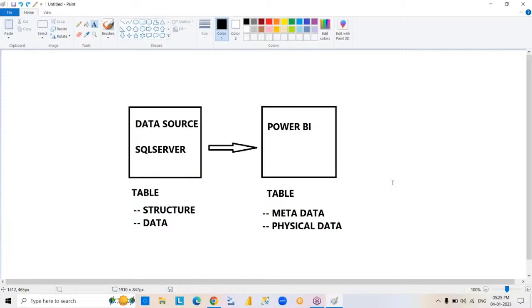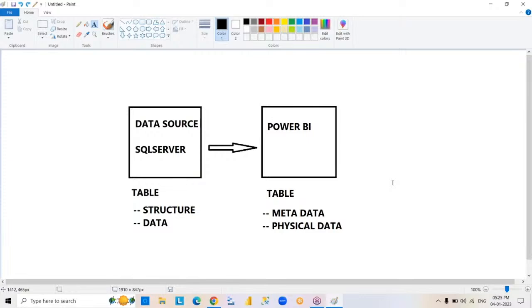Why I'm asking this question, you know, SQL Server is a database. The purpose of SQL Server is data storage only. So no need to discuss much about that.